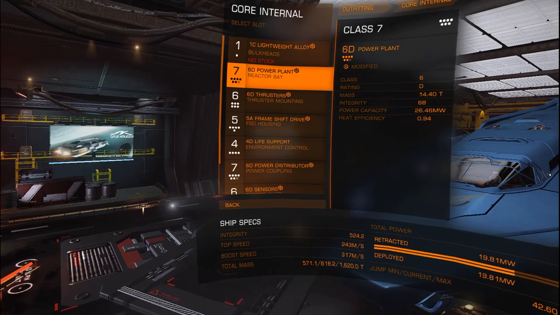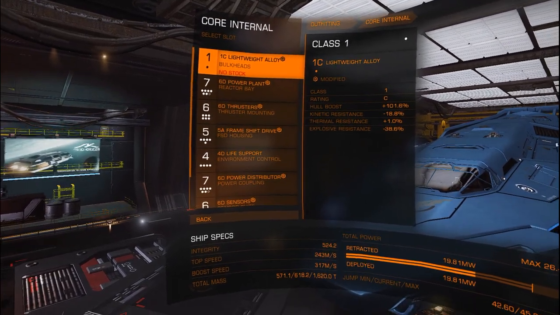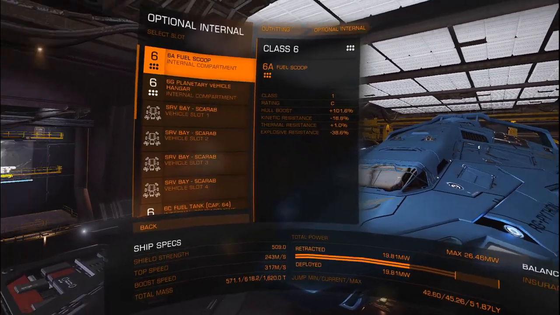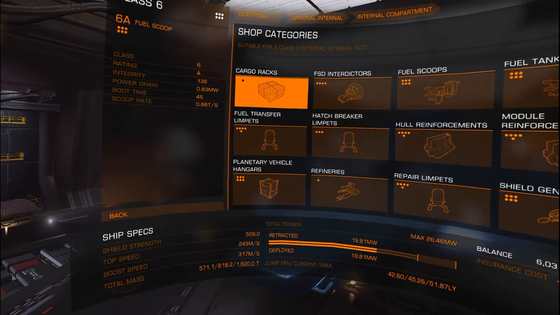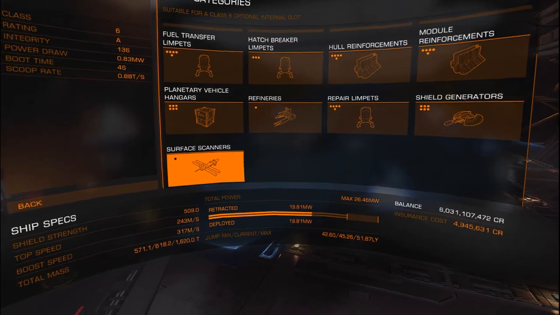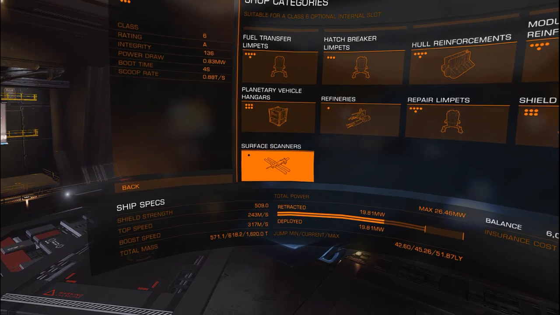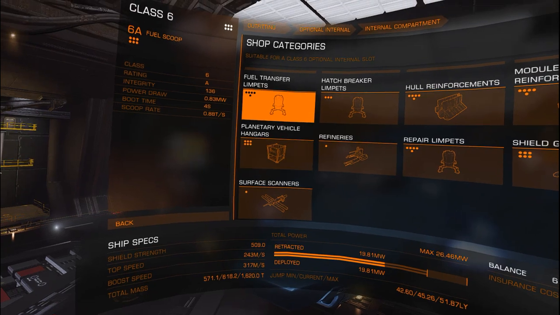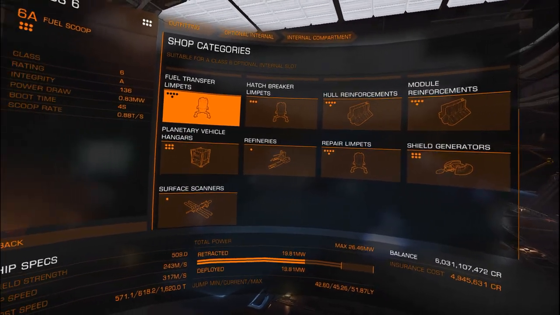And if you want to add a different module of your core modules, all of mine are modded, so I wouldn't do that myself, but could. Class 6. These are some of their modules that are available to Class 6, but you see that's a single dot, that's a Class 1. They do have planetary vehicle hangars of Class 6. And they have fuel transfer limpets of Class 5.